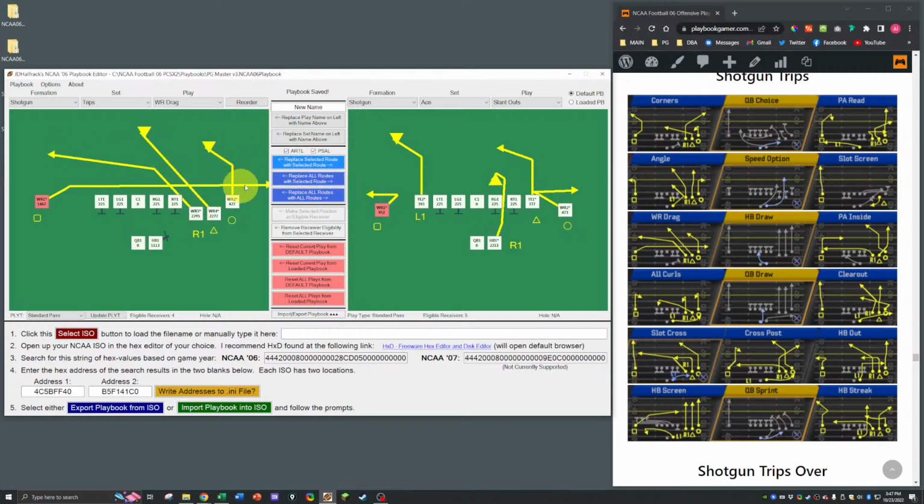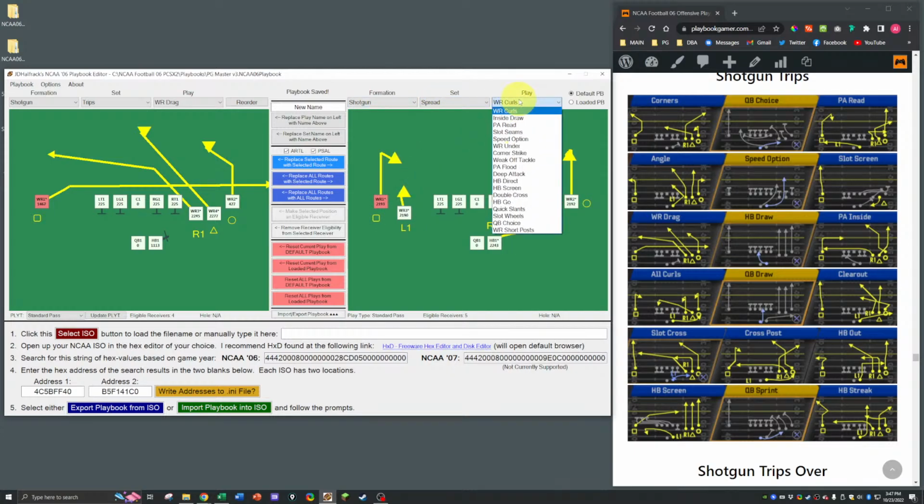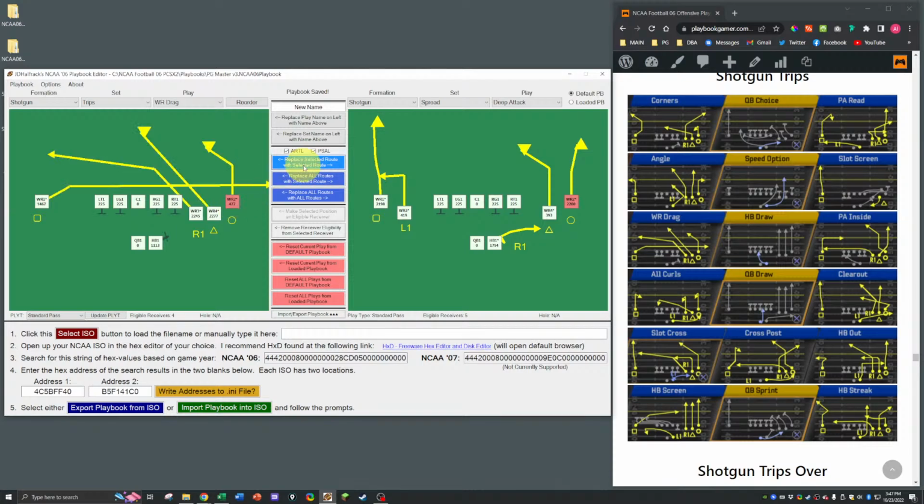One thing I want to change is this guy right here. It's kind of a waste to have him and this guy being so close to each other on those slants or those posts, more or less. So we're going to change that. Let's go to gun. Let's go gun spread. We'll go deep attack. Just pick a go route. I think that works a little bit better. Spacing is just a little bit better. I like that. I could turn this guy to a post, but I actually really like that route right there. Just unique, and it gets open pretty well against cover 0 at least, but I could turn that into a post if needed, but I think we're going to be okay.